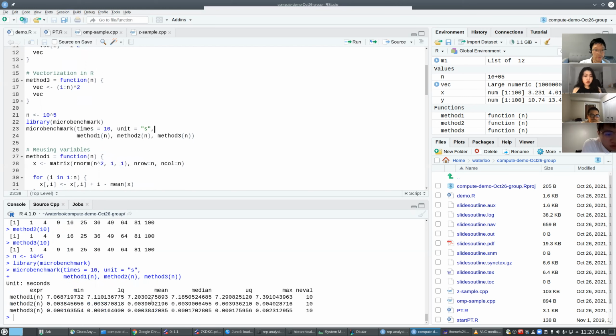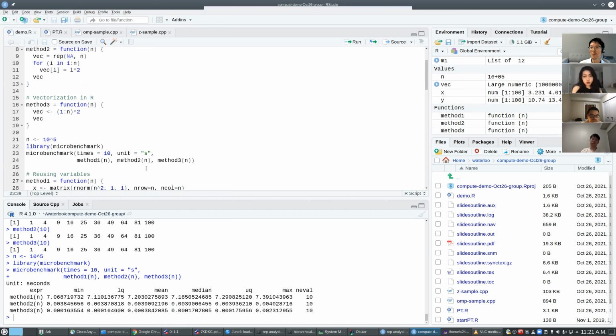Okay, so let's just look at the mean time for each method. This is more than 1,000 times slower, right? You see, appending to the vector is highly inadvisable unless we're dealing with a very short vector. So this is 10 to the 5. You can see that appending to the vector starts to get slower and slower as the vector gets longer. So you can see it is a very, very noticeable difference.